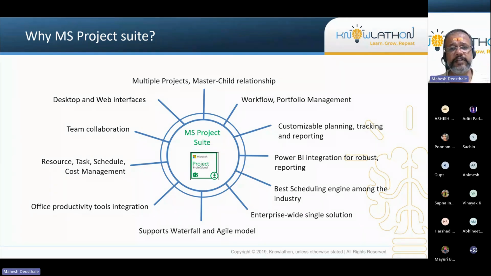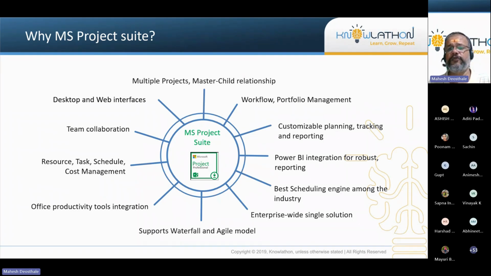Correct? Microsoft Project is now actually divided into two parts. One is Microsoft Project Professional, which is a desktop version, and the other is Microsoft Project Online, which is the server or SaaS platform. These two are so seamlessly integrated that you make a change in the project here in the desktop version, you just publish it, save it on the server side, and it is reflected. Once it is on the SaaS platform, any and every one of your team members can see it. You can set up rules for which users at what level of the organization can see what information. You can do workflow management, portfolio management, and completely customize your planning, tracking, and reporting.